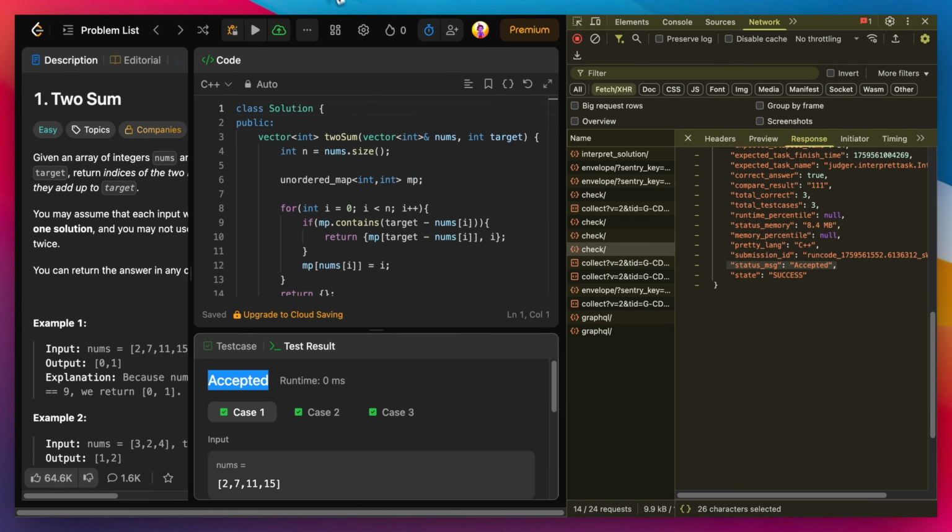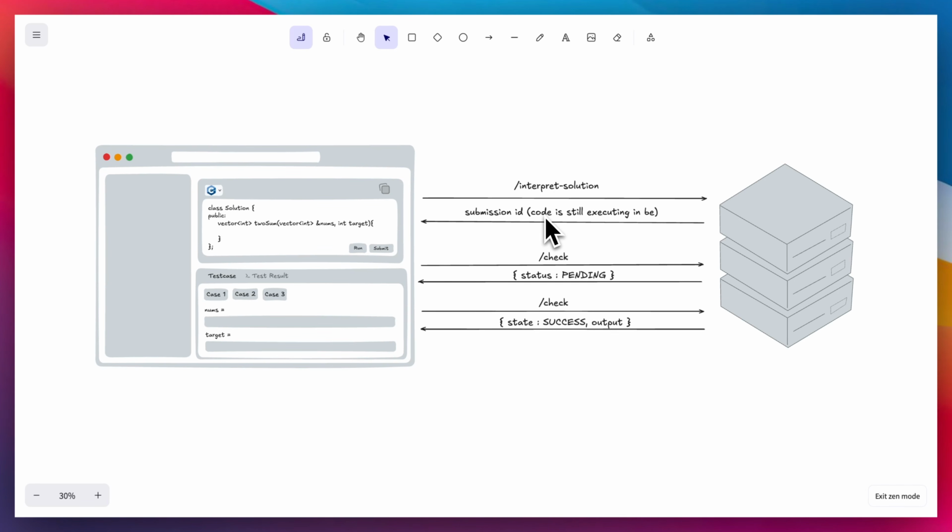The point that I want to highlight here is, even if you click on this run button a single time, many APIs are triggered. So just imagine if I try to spam this run button, what will happen? It will obviously increase the load on this server, isn't it? On top of that, let's assume that I write a script which will do that job on my behalf. That script will keep on hitting this API again and again, and it will bring the server down. And let's say I am Leetcode.